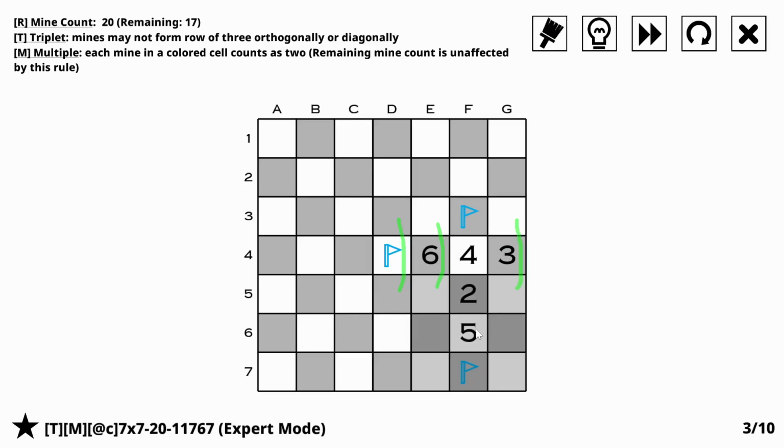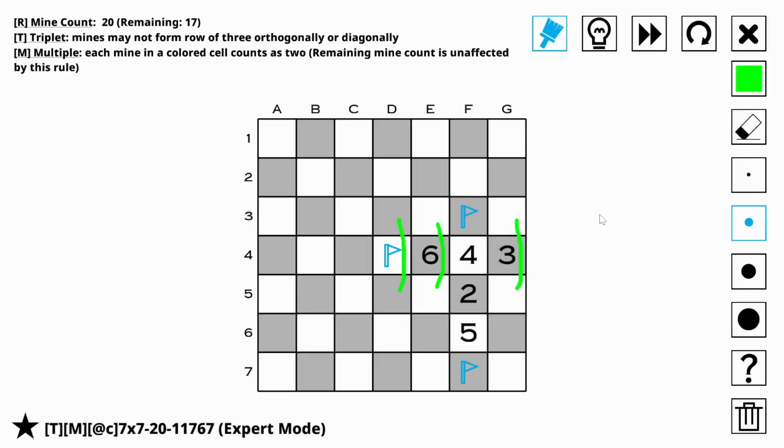Triplet. Do we have anything to do with triplet? Yes, alright. Another deduction we can make is, if this was a mine, then this has to be a mine. And if this was a mine, this has to be a non-mine. Alright, so if this was a mine, then this is a mine and this is a mine. Alright, yes, okay. We must have at least one mine here.